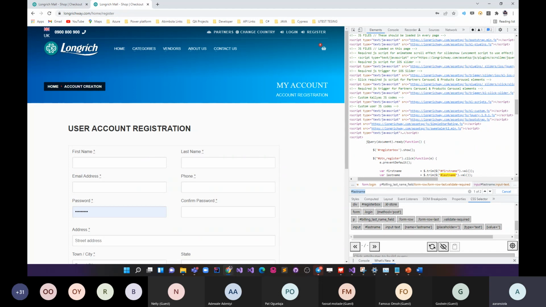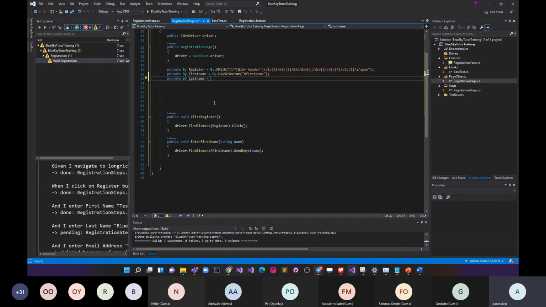I go back to my Visual Studio, go to page object on my Visual Studio. I put by dot, because it's a CSS ID. Okay, and open and close brackets. I put my 2 quotations, sorry, and I paste my code and I put my semicolon.